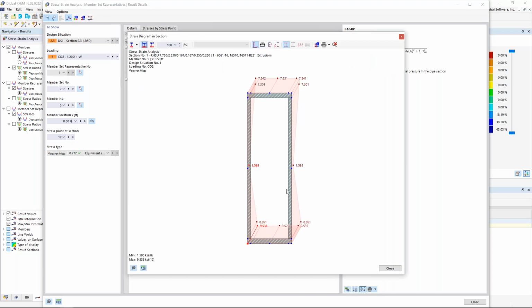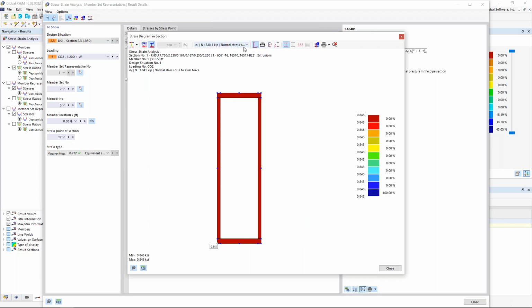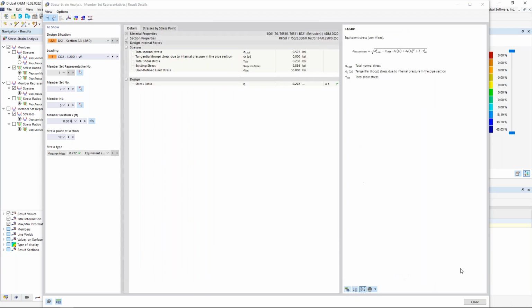So currently we're looking at that cross section at the location of x equals 0.5 feet along the member length. And we're currently viewing those von Mises stresses graphically here, but we can use the drop down to choose the third option, stresses, here as well. And the stresses is going to allow me to view all of the normal stresses. Perhaps I want to take a look at the shear stresses. So we can add this information to our printout report and just get a little bit more information about what's going on for this particular section at this X location.